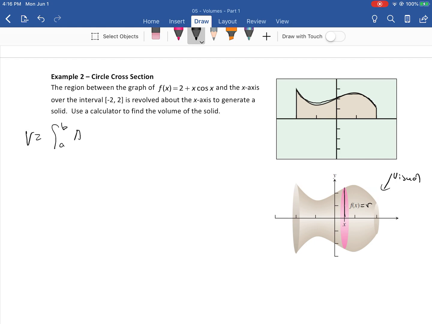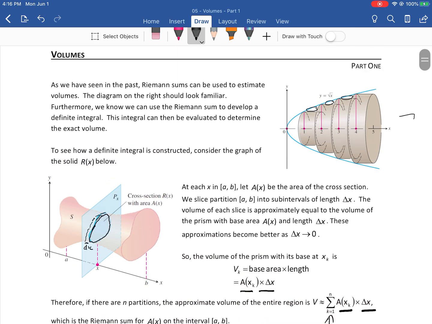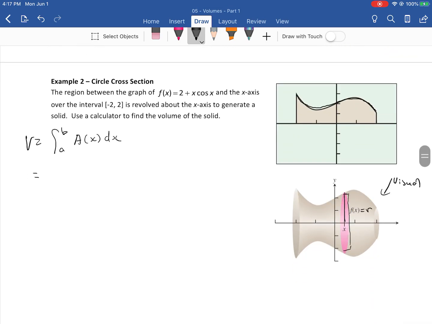So here we go. Here comes that nice formula again. Volume equals the integral from a to b of A(x) dx. So that's the area of each of those little circles, and then the dx is the height. So really, when we go to do this volume, we're talking about an infinitely thin little cylinder here. Yeah? A little tiny cylinder in there. Go back to this diagram to visualize it. We're making a whole bunch of these cylinders. Okay, and that's the area times its height.